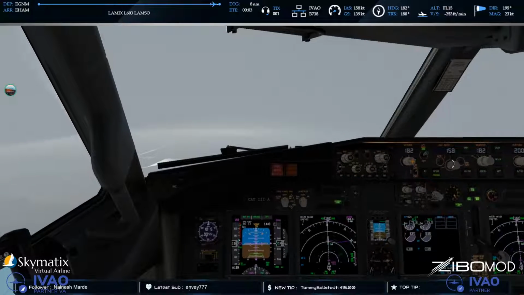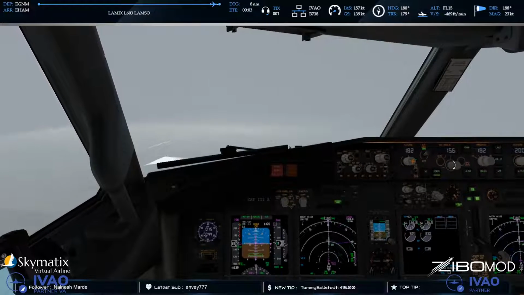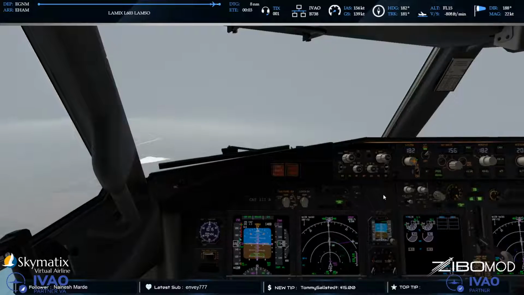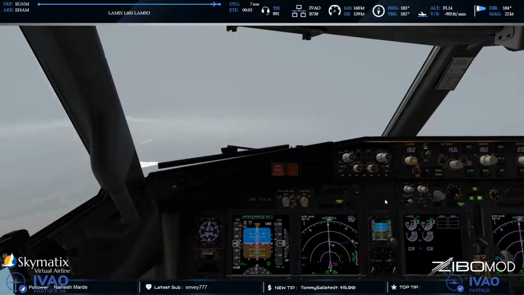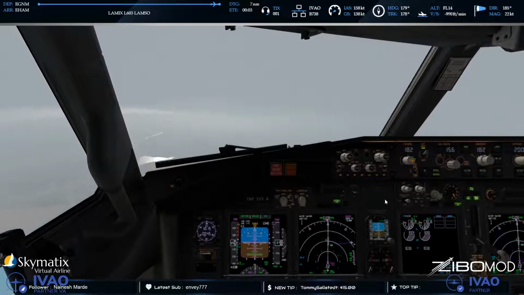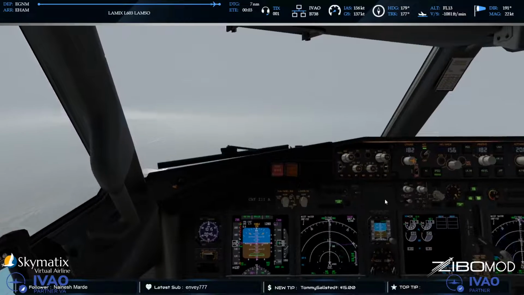Just the physics of the airplane here, completely wrong. Yep. Skymatix 001, confirm maintaining 160 knots. So the wind is messing us about. It goes 162, 158, 162, 158. Watch.